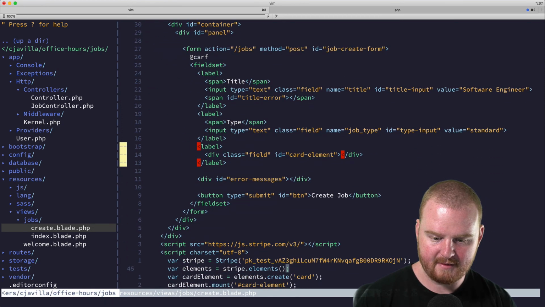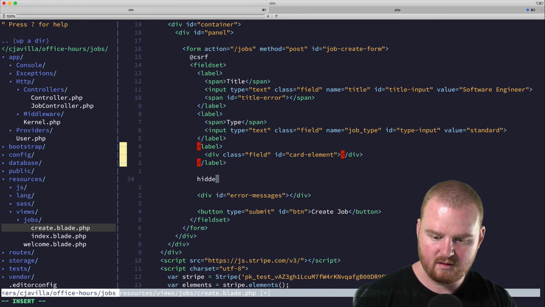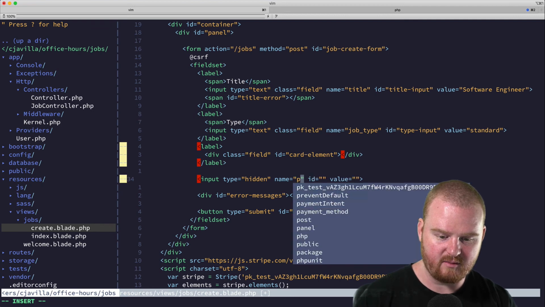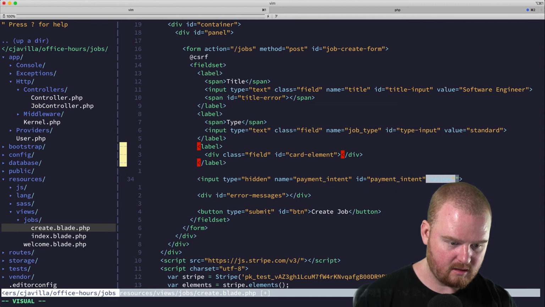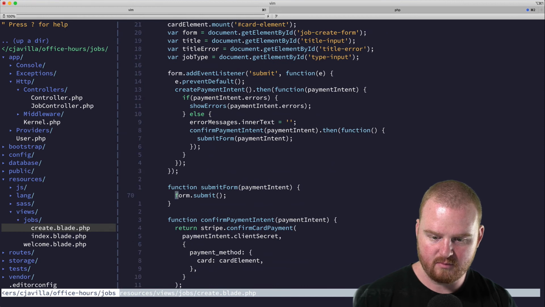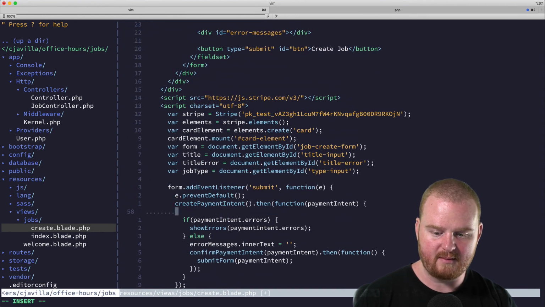Okay. And furthermore, I want to add a hidden input here to contain the ID of the payment intent. And we will set that value right before we submit. No, after we create the payment intent, we'll set it.